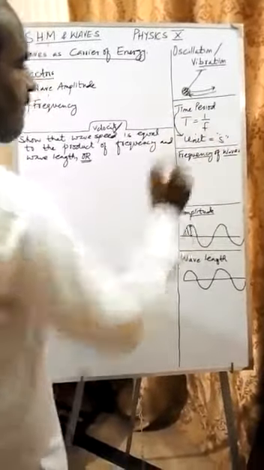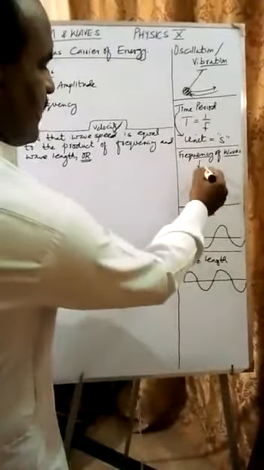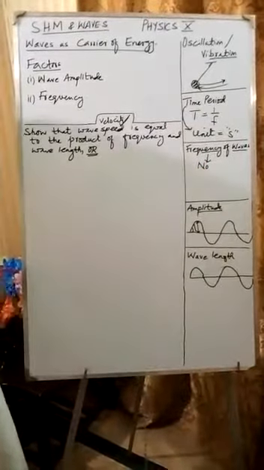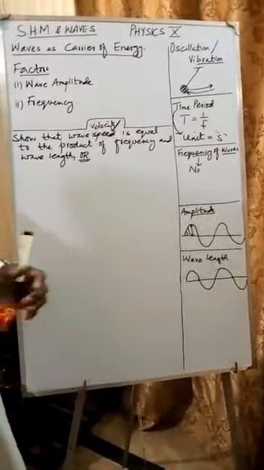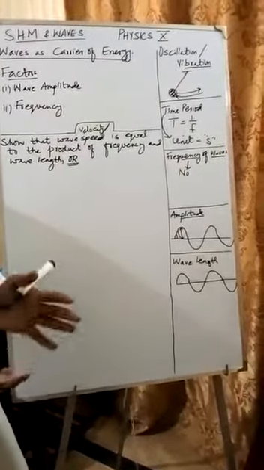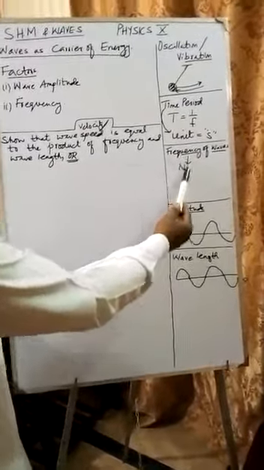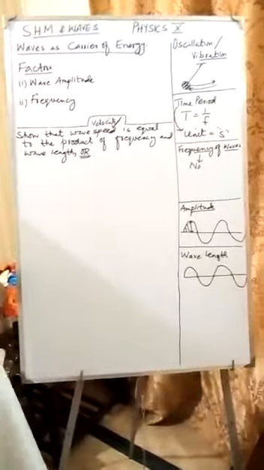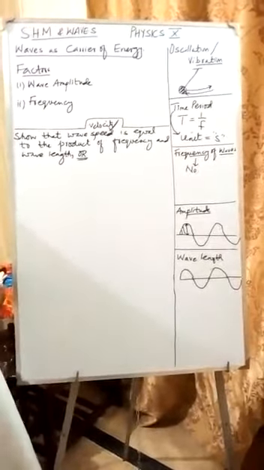Next is frequency of waves. Frequency, remember, is a number. Here we are discussing waves, so I will say number of waves - otherwise frequency can be number of students or tables or chairs, anything in numbers. So here, frequency of waves means number of waves passing through a point of a medium in one second.